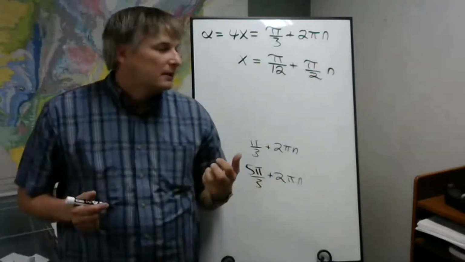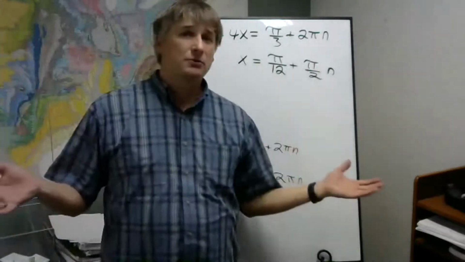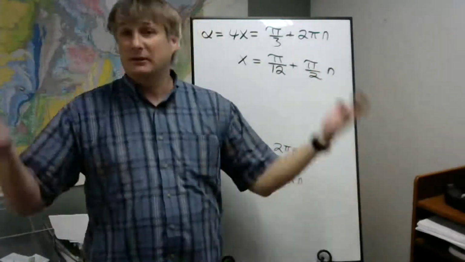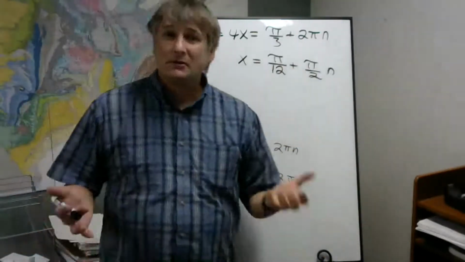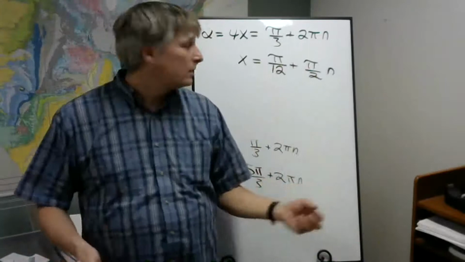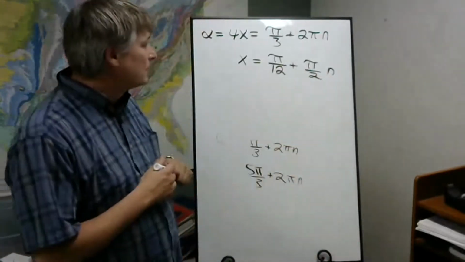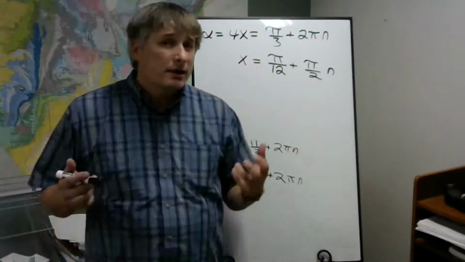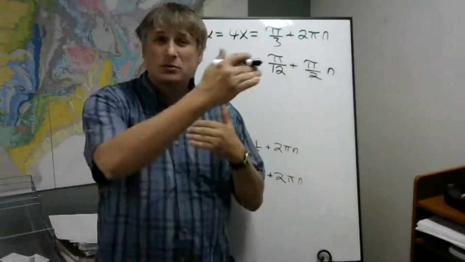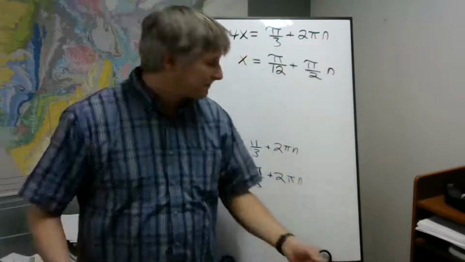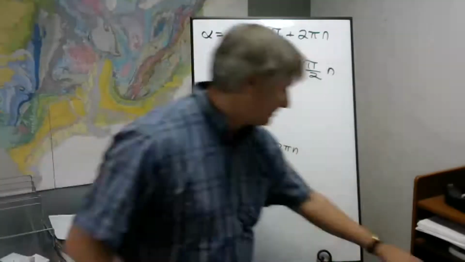Well, sort of. If we had a situation where we wanted all the possible solutions, all the possible angles, all infinitely many of them, well, we just leave things like this and say n is an integer, and you choose any integer you want, put it in there, and there you go. You can come up with an angle. But we want to be specific. We want x to be any angle that works between 0 and 2 pi. We don't want everything. You don't want to forget this one either. But we'll get to this later.